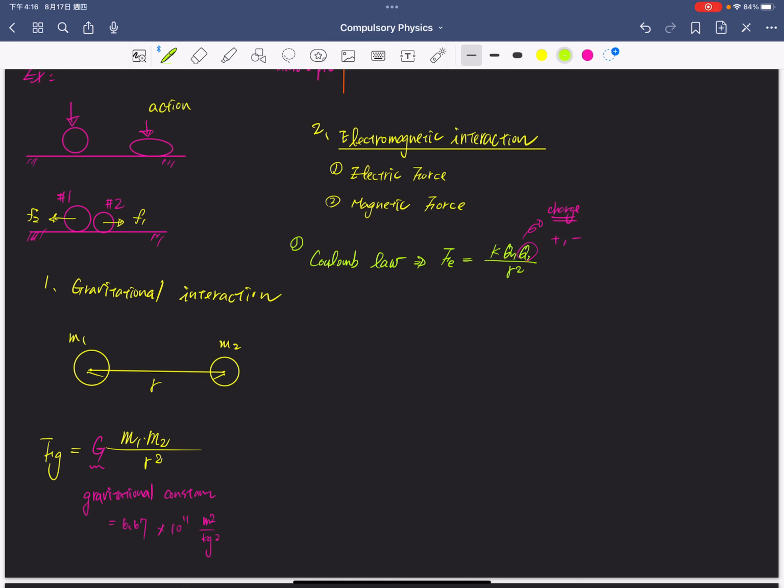And when we finish talking about Coulomb's law, there is another one we call the magnetic force, and the magnetic force will use M. However, we didn't talk in high school about k m1 m2 over r squared. This is not in our syllabus, so we didn't teach it, but I just want to tell you that both of these formulas have very similar symmetries.